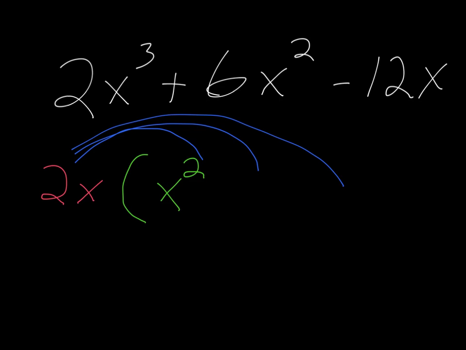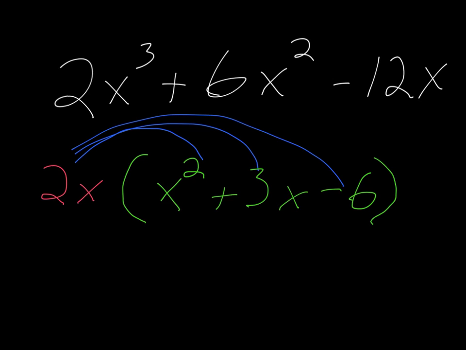Then we move on to our next term. I've got 6x squared here. To get 2x to turn into 6x squared, I would have to multiply the 2 by 3 to make it 6, and multiply the x by x to make it x squared. Because I know that if I take 2x times 3x, I get 6x squared. And then you just move on to your last term here. To make 2x turn into 12x, I would just have to multiply the 2 by 6, and I already have an x right here, and all I need is an x, so that's just going to be the end of my parentheses here.